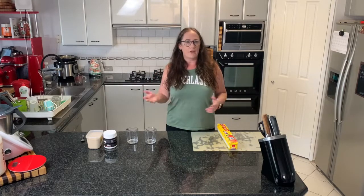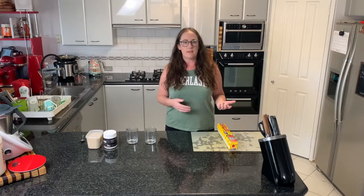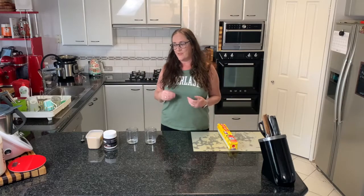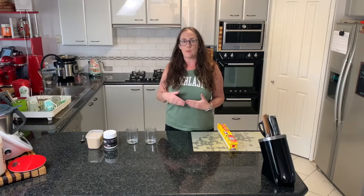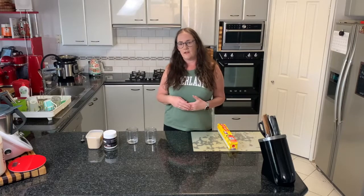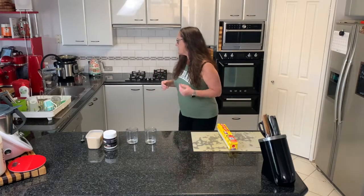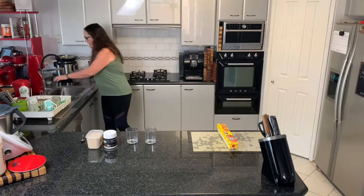So without that, if you're going to replace that with almond meal, for instance, and you don't want to have the gluten in there, then it's not going to be anything the same sort of bread. It's not going to be bread-like. This bread is probably the closest bread to bread that you will get on a low carb or keto diet. Okay, so what we're going to do is we're just going to get this yeast starter up now.